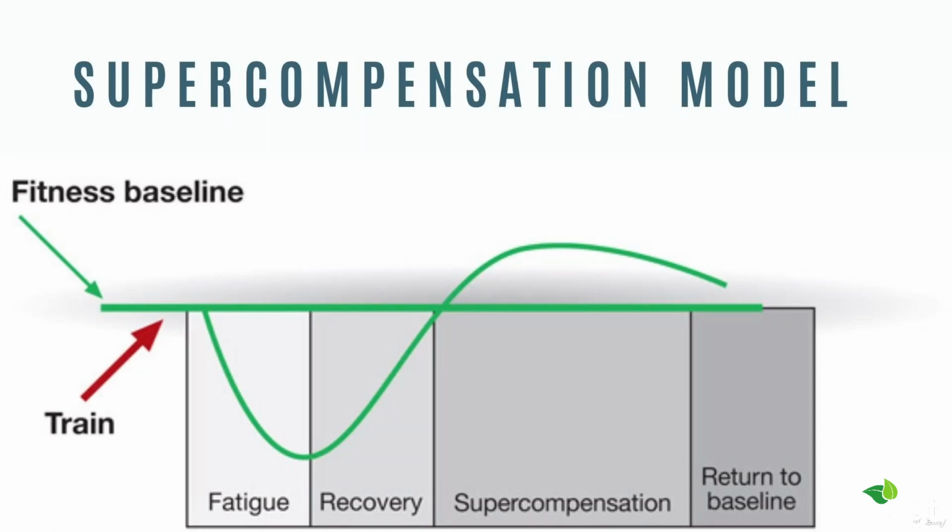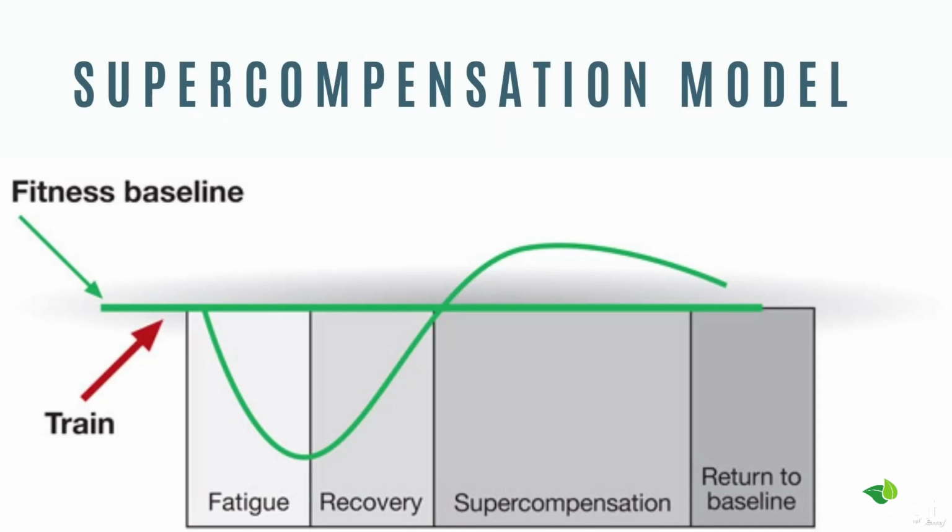In response to an exercise or a workout, you are going to fatigue at first. So your overall shape is going to go down. Your energy supply or your muscle glycogen will decrease. After that, you are going to recover from the workout. That's where the glycogen synthesis happens. And you will return back to the baseline where you started.